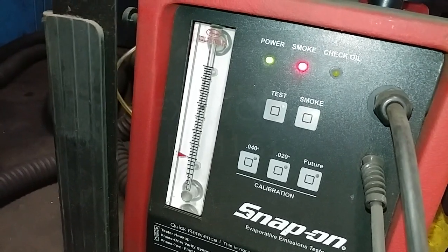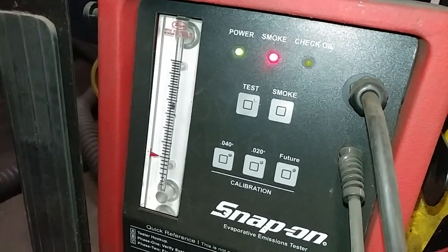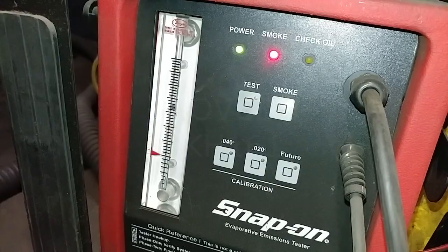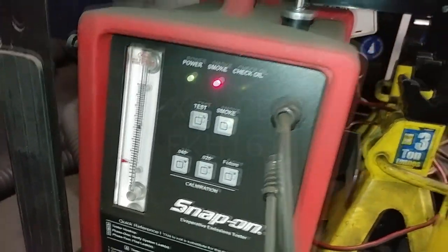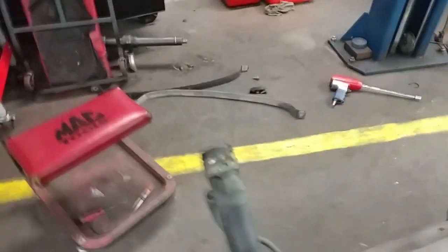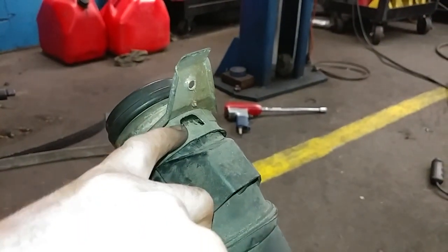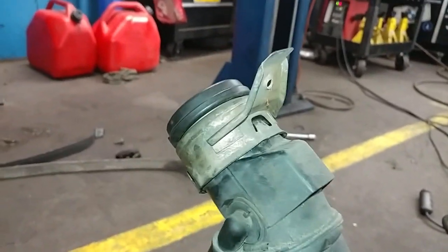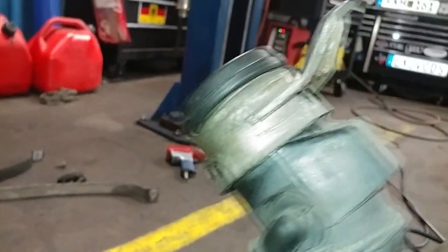Because the tank is empty, it might take quite a bit of time before that ball comes down all the way, but as you can see, it already is moving down. So that tells me that in all likelihood that leak is gone. All I did was bend these ears up so I could remove the flange, and I bent them back down, and then I pushed the flange into place.